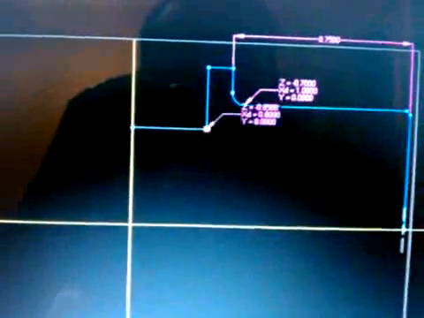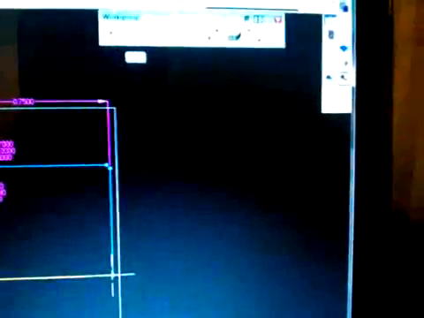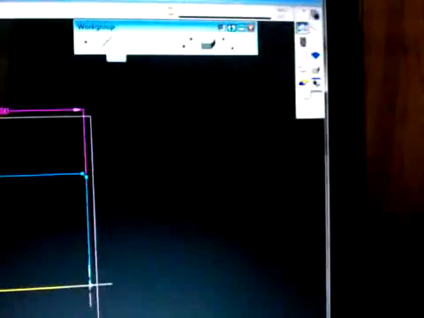Check the dimensions of that. Okay, I'm now going to create another line of, let's say, 1 inch 200 thousandths. So I'll go line, axis, horizontal, 1 inch 200, and do it.